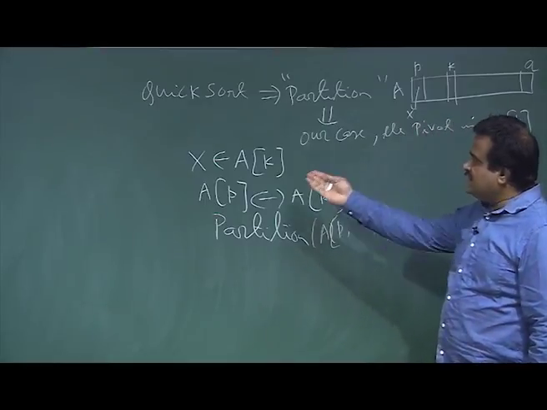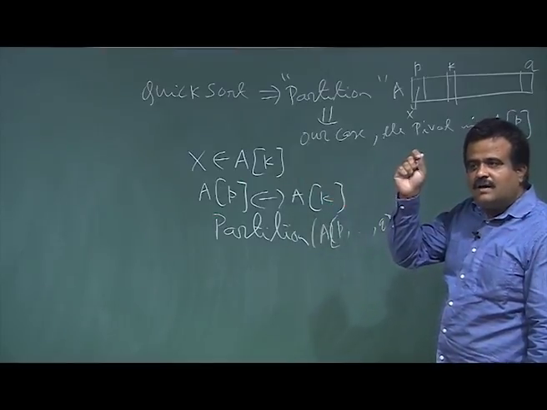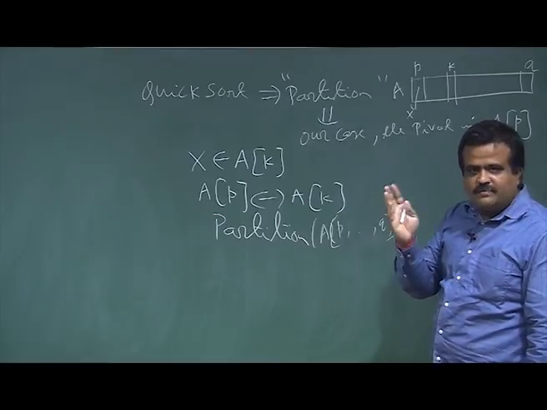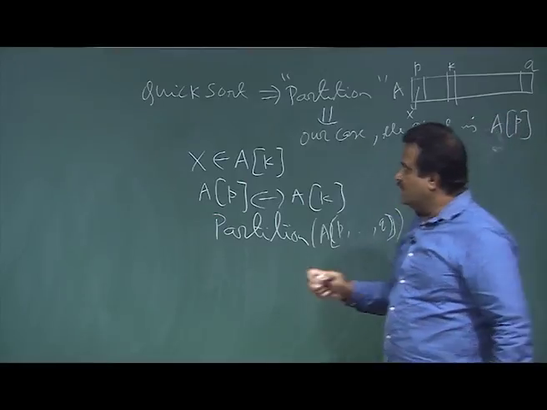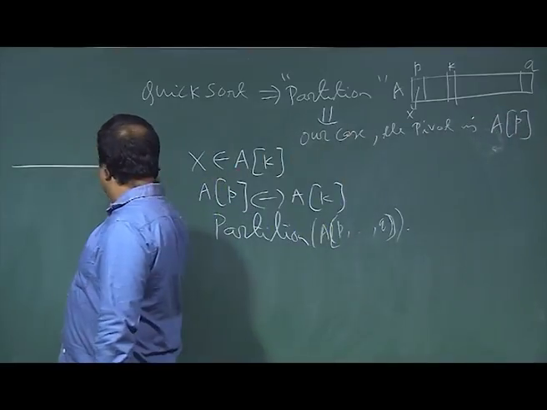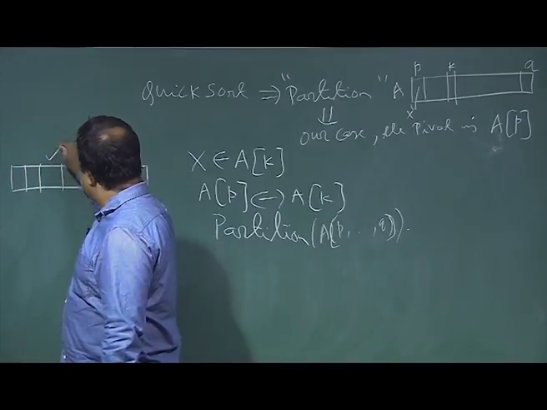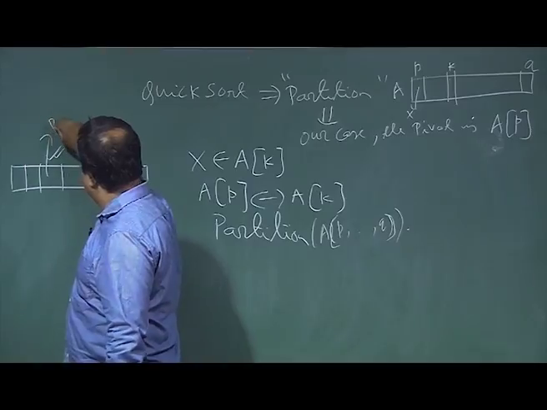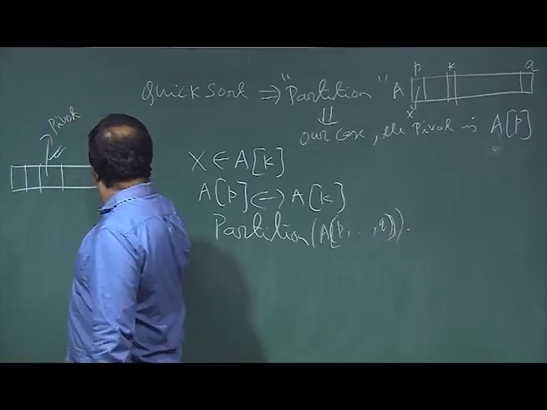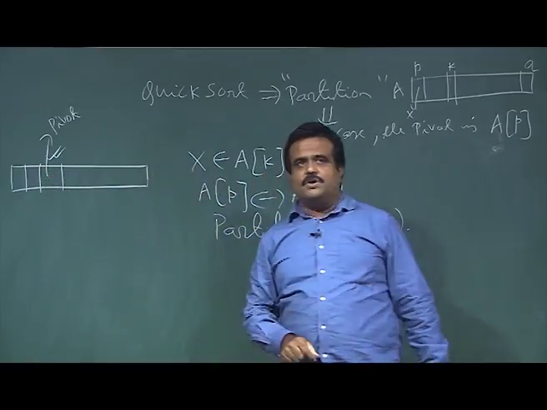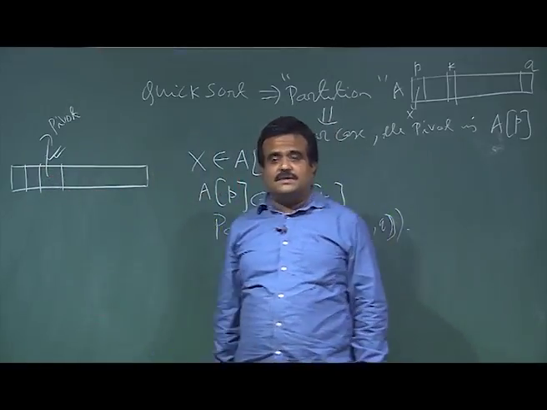Now, if we fix the position of the pivot, this has a drawback. Instead of the first element, suppose we fix the third element, and this is our rule: we always choose this element as the pivot. Here we are choosing the kth element, so if k is 3, this is the pivot. Now, what is the drawback of this?